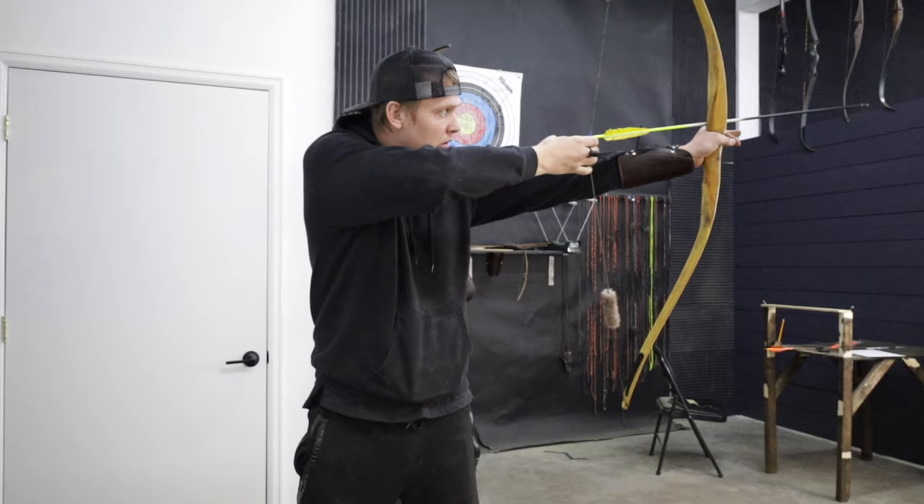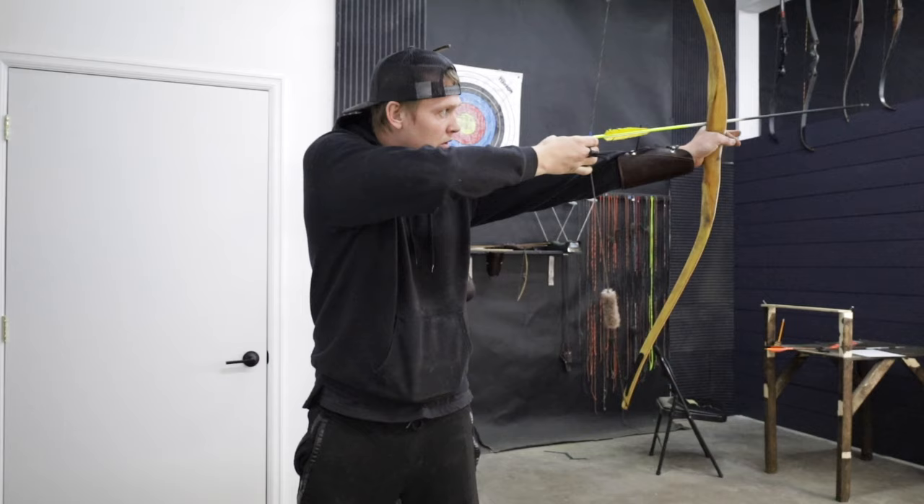Put it on your string at a quarter inch above the nocking point. Shoot that first arrow and check how it's flying. How do you see how it's flying? Generally your bare eye can see it. But if you have a hard time with that, you can have someone beside you look at it.